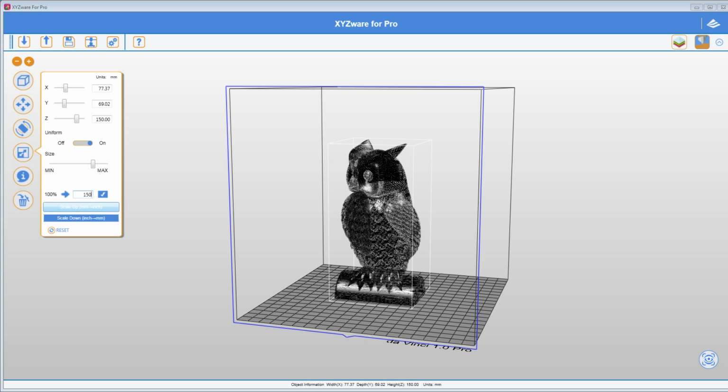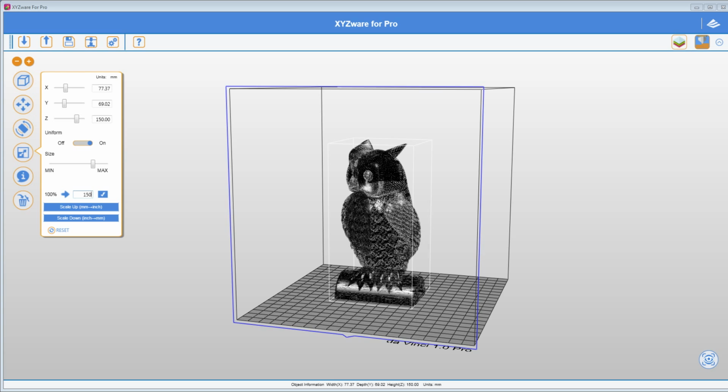Below this, there is the scale from millimeters to inches and inches to millimeters. All this does is, STLs can be saved in a couple different units. Some people save their STLs in inches and some people save them in millimeters. If your part is imported and it is very, very small, and it should be larger, it's probably saved in inches. So if you press the inch to millimeter button, it will make the part a lot bigger. Again, if you press the millimeter to inches button, it will make it 25 times smaller.